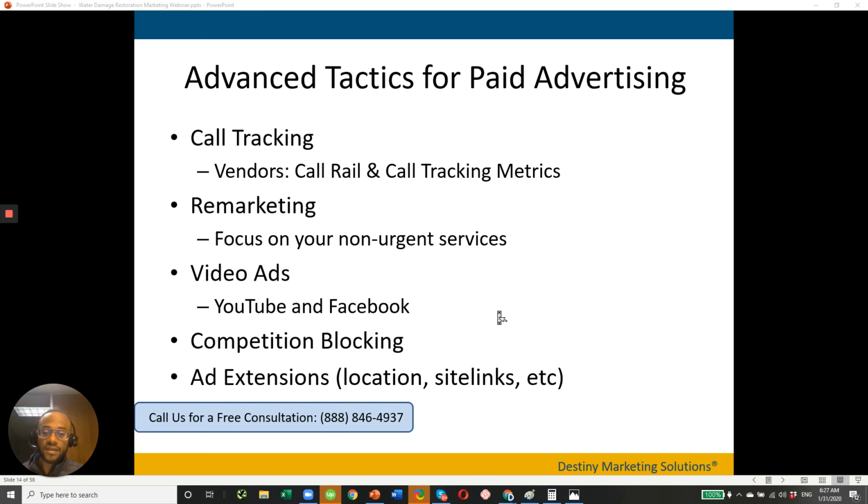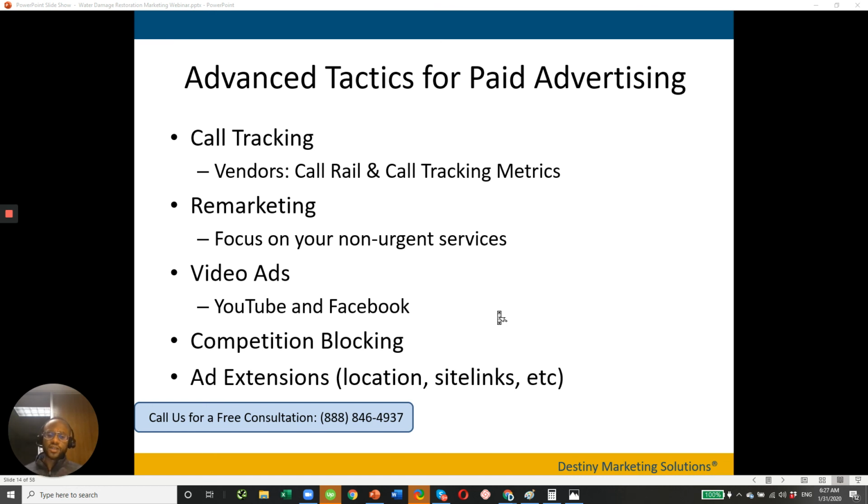Obviously, what that does is exhaust all of their ad spend, so their ads don't show anymore. And absolutely, it's not ethical, not at all. But hey, it's a tough game out here. So just make sure that you set up competition blocking for your ad campaign, so that you can minimize or even eliminate that from happening with you and your campaign.